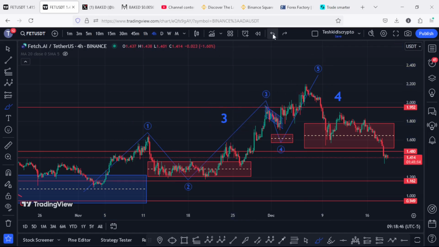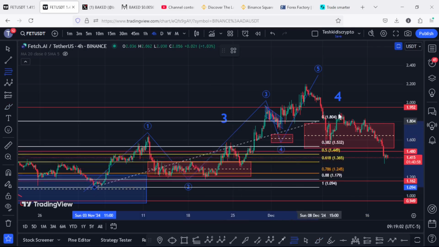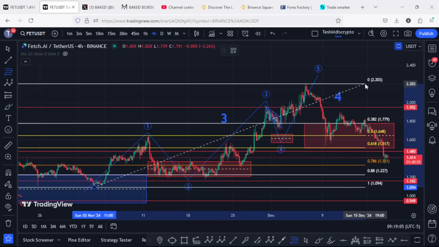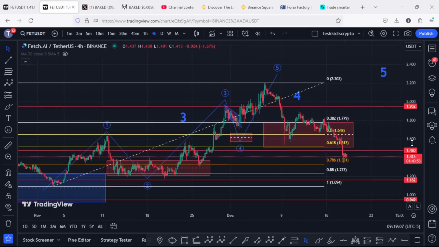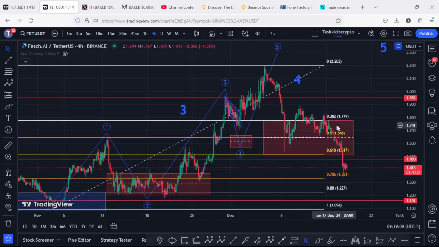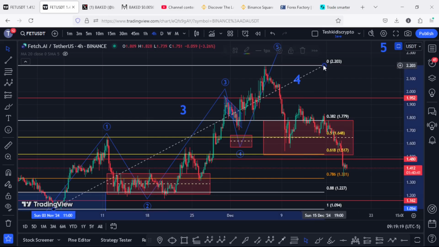And having seen the formation of that wave 3, I expected a pullback in the formation of this Elliott wave count 4 into the minimum target areas highlighted on the charts using this red target area, an area that I came up with by connecting the fibs from the low of the first wave to the high of this wave 3, giving me a minimum pullback target area between the fib level 0.382 and a maximum of the 618. And that was between the 1.779 and the 1.517, an area that we fully maximized.